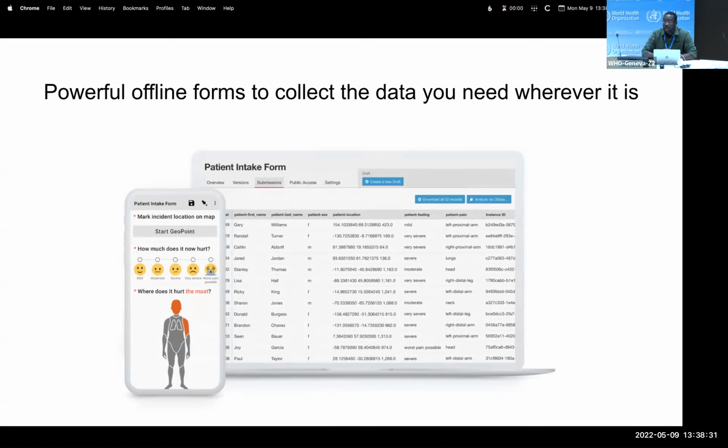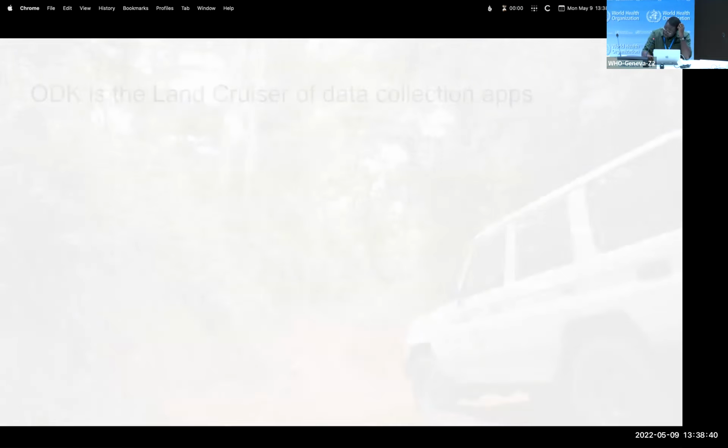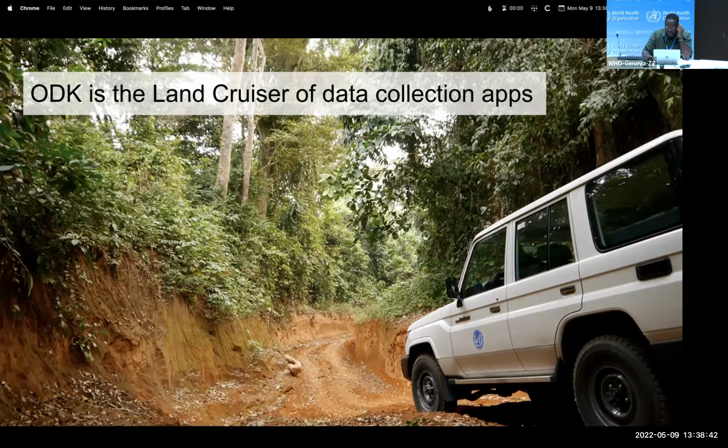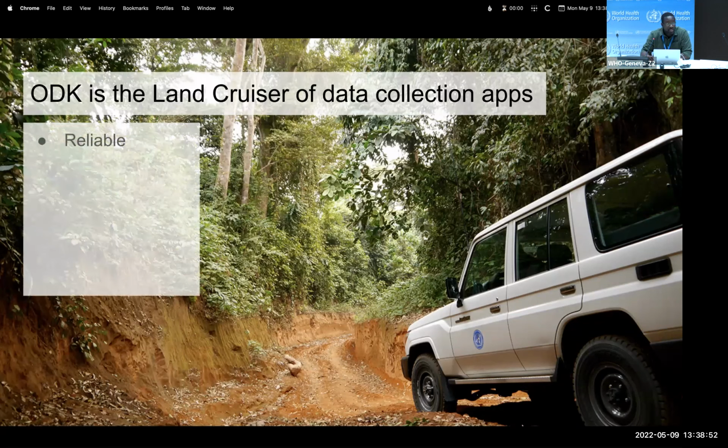Now, there are a lot of data collection apps in the world, so what makes ODK different? The best way to put it is this. We consider ODK the Land Cruiser of data collection apps. And we all know what a Land Cruiser is. It's reliable, even in the most challenging settings. It's tough.